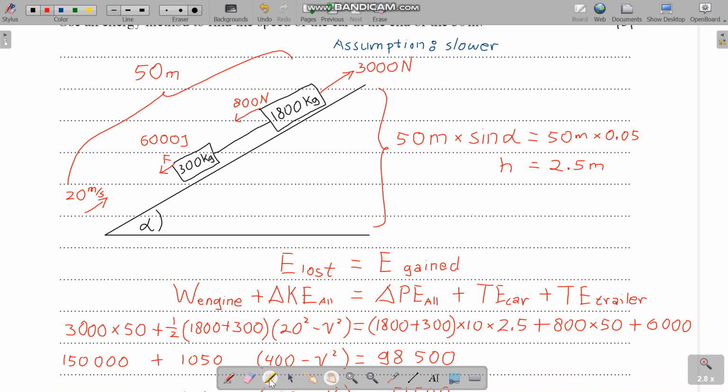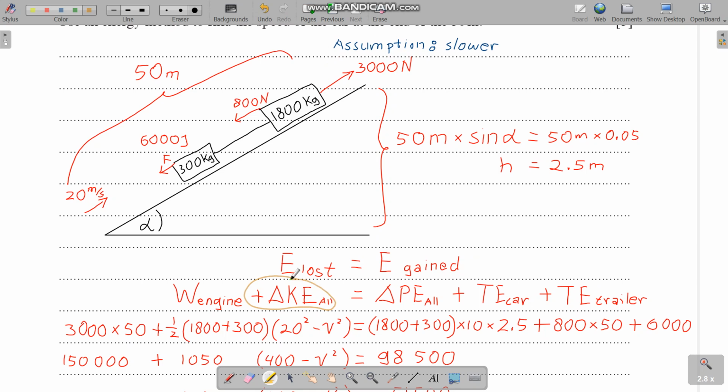So first of all, we use the energy equation. Energy loss equals energy gained. Since this system is going up the slope, it is gaining potential energy, it is going higher. For the energy loss, that's because of the engine. We have work done by the engine, so we are losing fuel, energy lost. We don't know the velocity, whether it's going to be faster or slower. We're just going to assume on top here the speed is smaller, so it's going slower. Going slower means we are losing kinetic energy. Okay, this is just an assumption. If it's the wrong assumption, if in the end the speed is actually bigger, this term will be negative, but the value of the velocity will still be the same. For the energy gained, it's going to a higher place. We are gaining potential energy, and we have resistance forces like friction, so we have thermal energy of the car and the trailer.